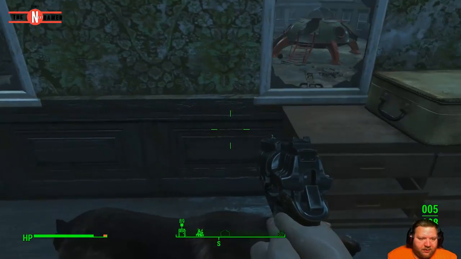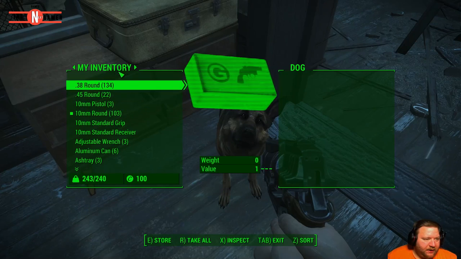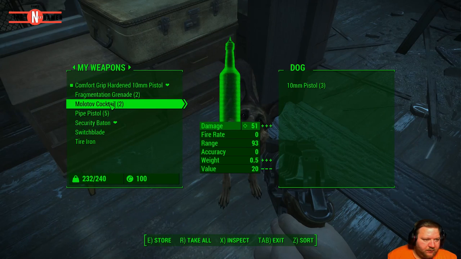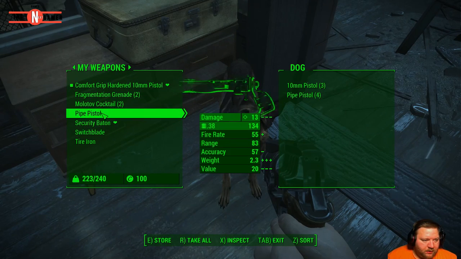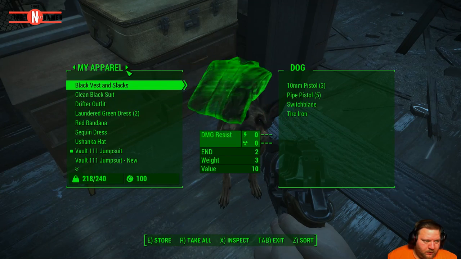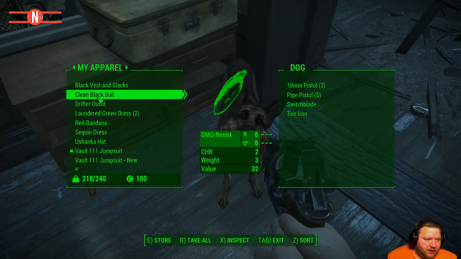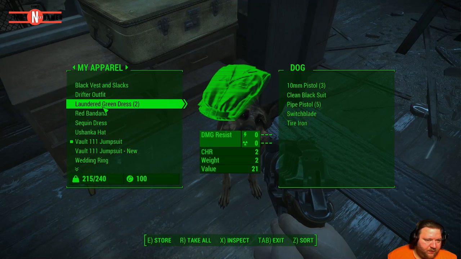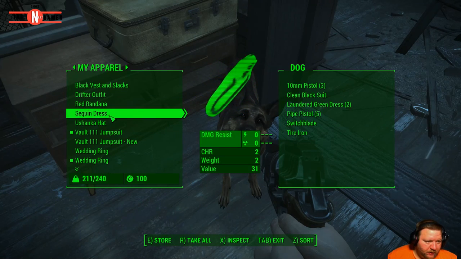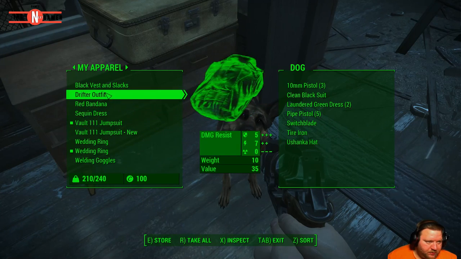Oh, I'm carrying too much now. Heads up. Okay, yeah. Weapons. All three of these. I got this one. All these five. Black vest and slacks. Clean black suit. Drifter's outfit. Okay. Damn, I need to try some of these on.